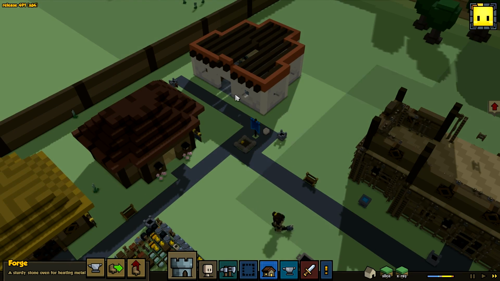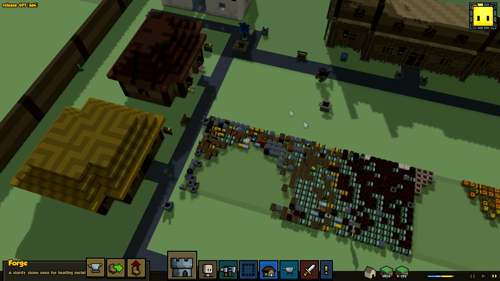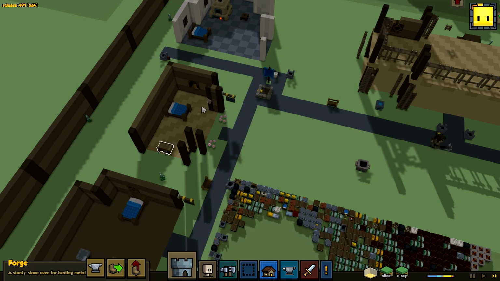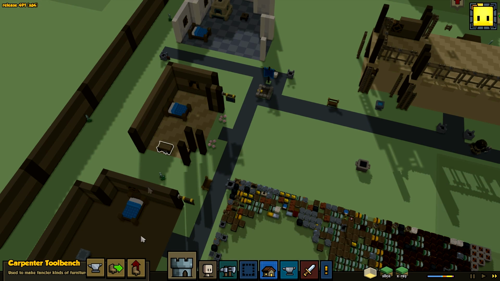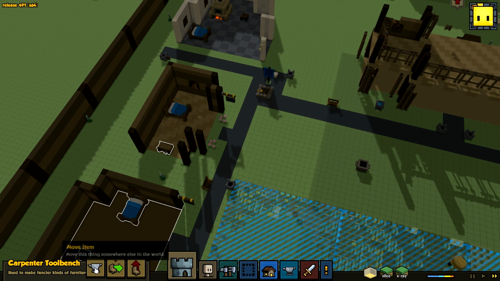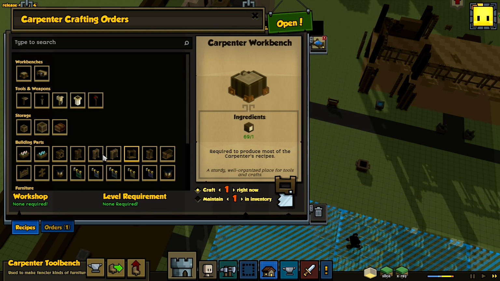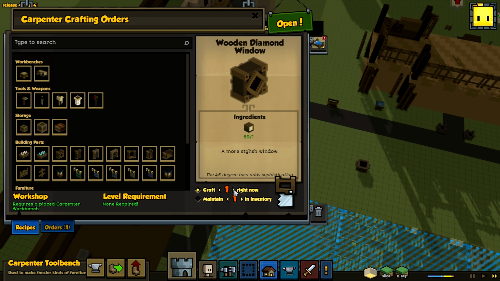And this building looks like it's been finished. Well, almost finished. We need to craft a few more items with the carpenter over here, just to finish off that building. And I think we just need a few more of these diamond windows. Oh god, what's happened here? Oh, there we go. We need a few more diamond windows. Let's put a task down for this. Seems very laggy, doesn't it? I think the amount of entities in this town are making it start to lag slightly. So let's go for that.